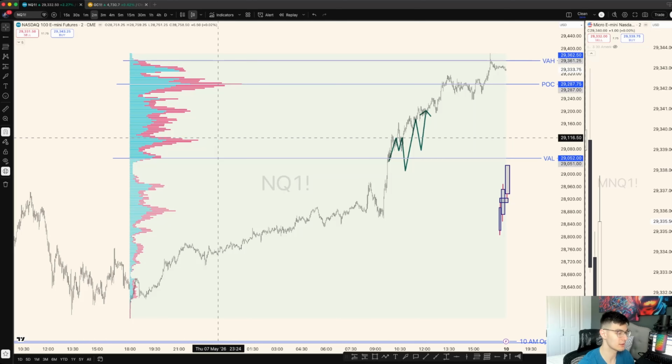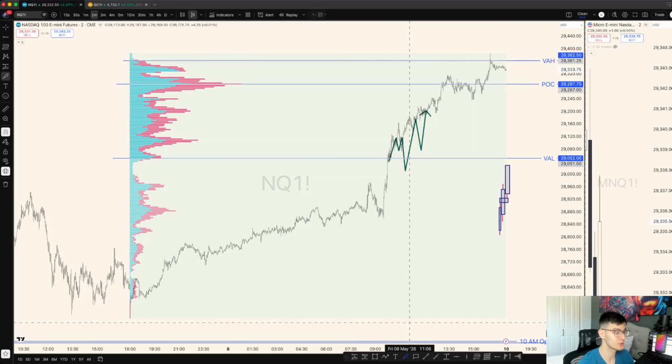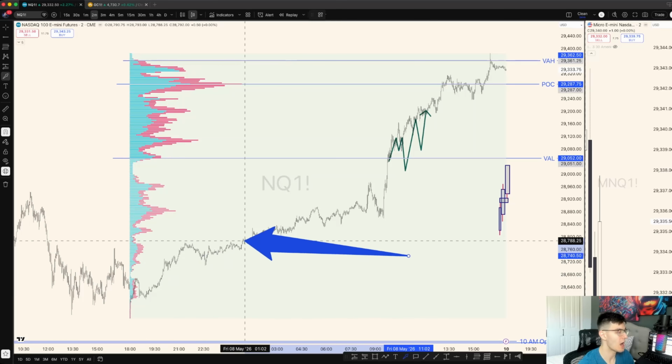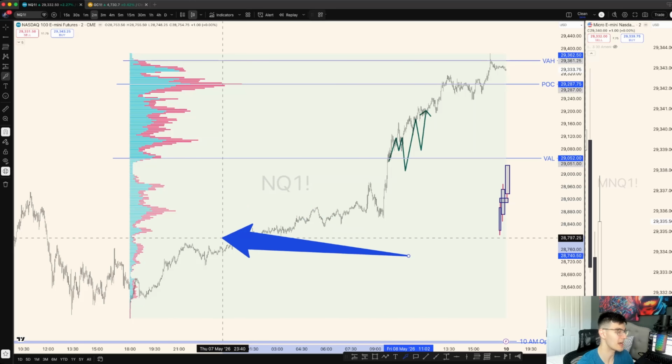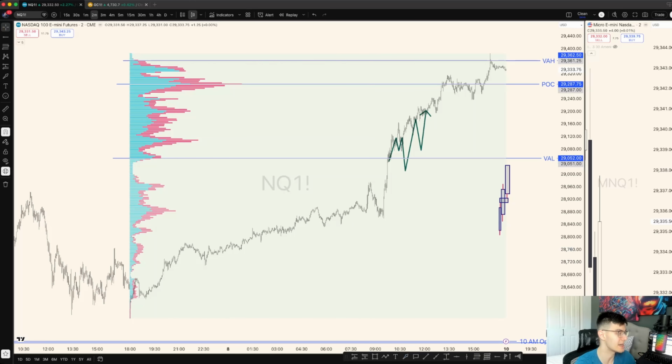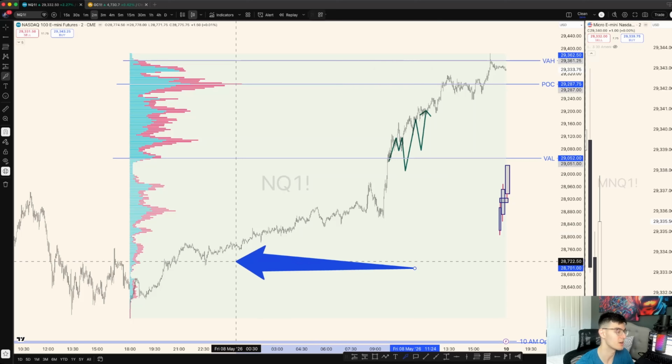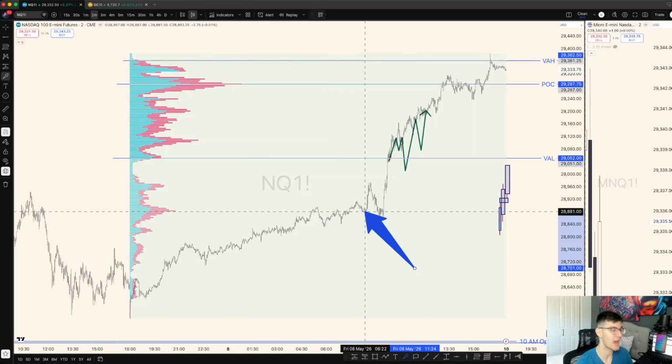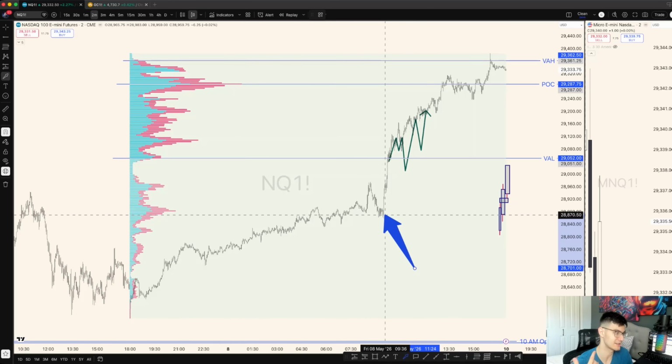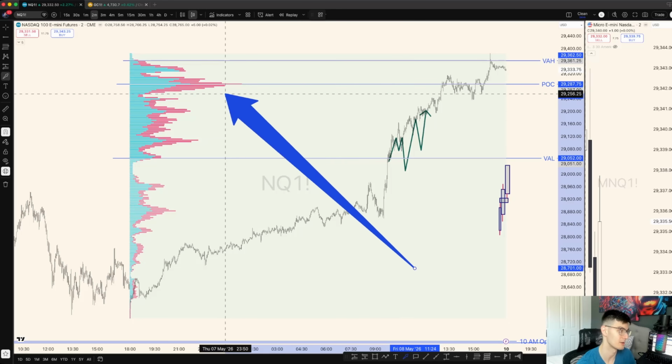You might look at this chart and think, there was so much trading going on down here, how come the point of control doesn't incorporate any of that? The reason is I'm looking at Nasdaq, which is a stock exchange. So the most volume for the whole day is going to start after the 9:30 market open, because technically the market is not open for this whole period right here. There's the Asia session, London session, and then the New York session, because the Nasdaq is based on the US dollar. It's literally traded on a New York stock exchange. That's why the volume's all up here.